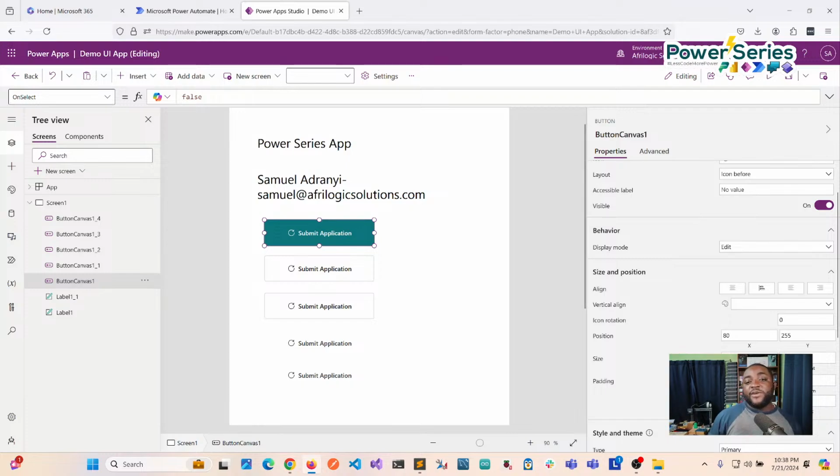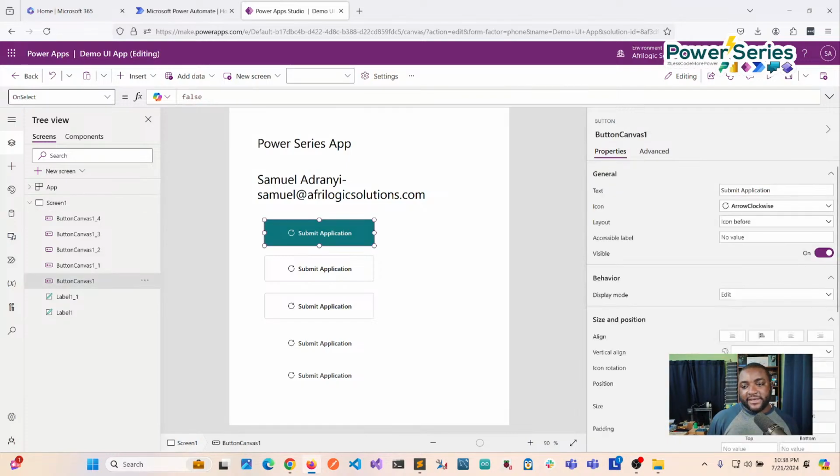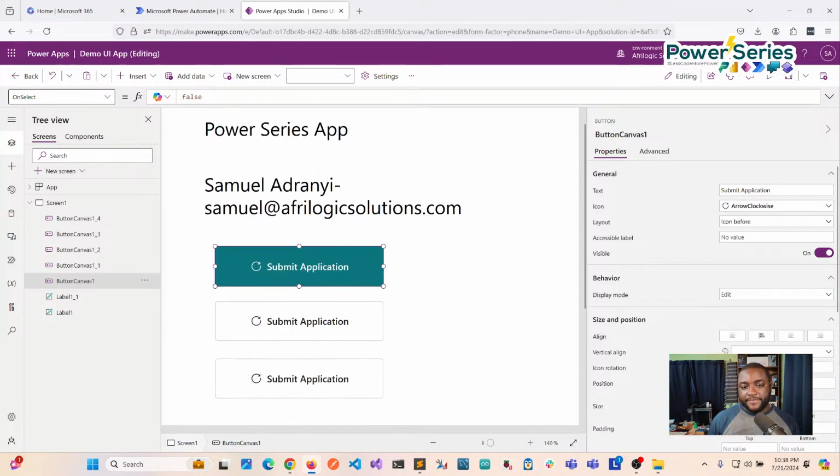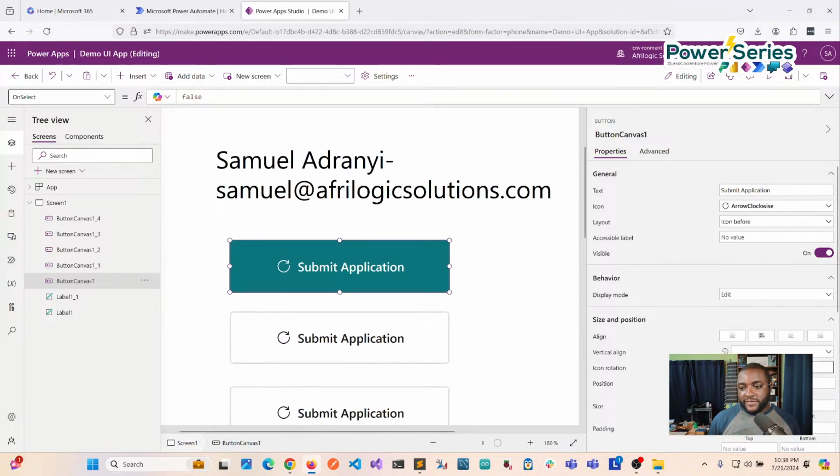But a simple use case is, let's say I'm submitting an application and I want the icon to roll while I'm submitting the application, right? I can now do that, thanks to the new button. To do it, you can set the rotation value. Now take a look at this closely. Let me zoom this in here. If I do, let's say 20, if I do 30, you see the icon is moving. If I do 69, you see that it's moving, right?